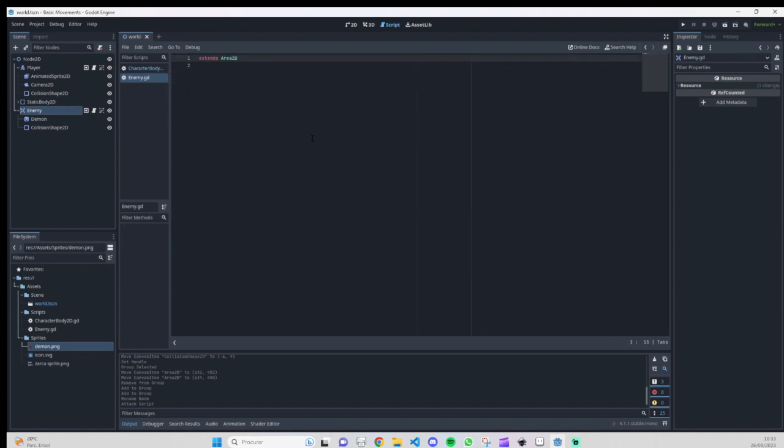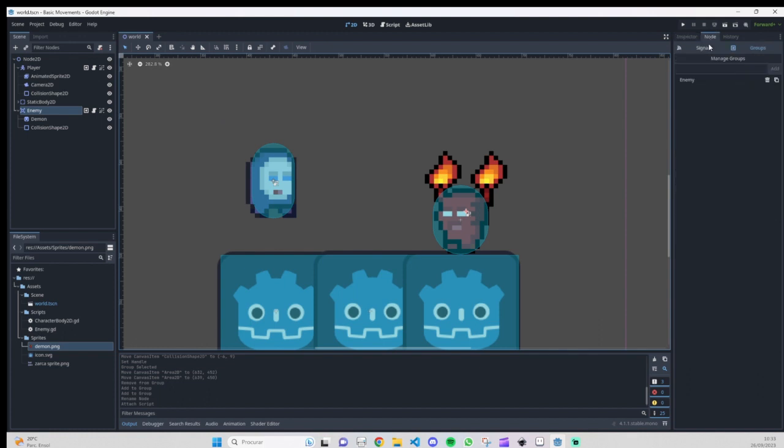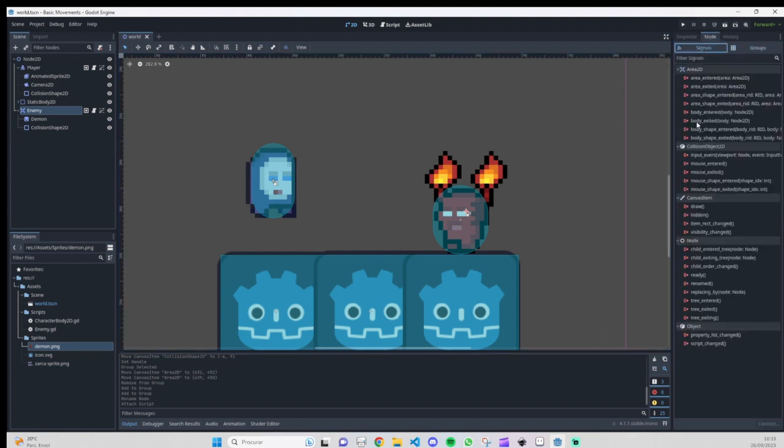And basically we are just going to code one or two lines at most, because what we are going to do is here in 2D for now, you select enemy, we are going to node, and instead of groups we are going to work on signals. And as you can see, you have here a lot of actions that we can work with.